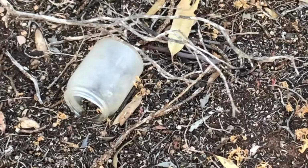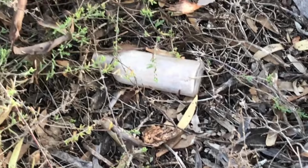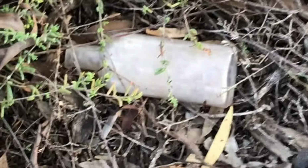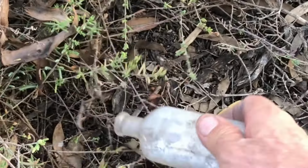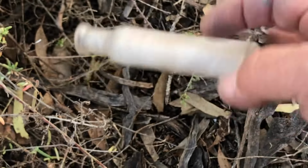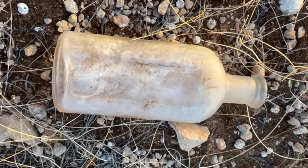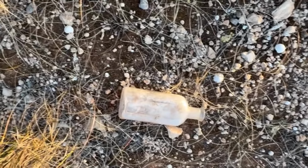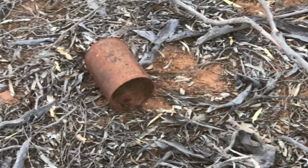Oh, that's only a small bottle. It wasn't a coffee bottle. Not sure what it was actually, the lip's broken off it. Another little bottle over here. Must have been quite a while ago he was here. That's a pretty old bottle that one. I think I know what it is. Pizostosis, I think. Anyway, amazing what you find. This bottle is actually Faulding's eucalyptus oil. See, that can's been turned into a billy as well. Got a handle on it.